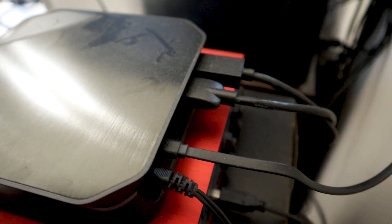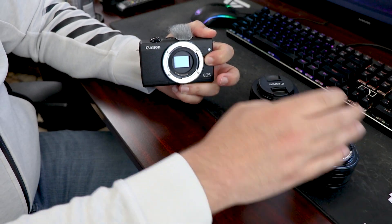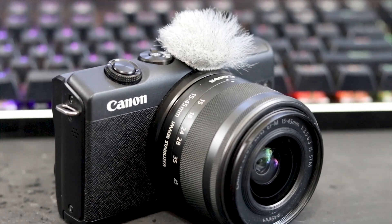With this new app, if you own a compatible Canon camera, you no longer need a capture card to enjoy most of the benefits of upgrading — a wider field of view, the ability to swap out lenses, and more detail in the subjects you're recording. This app also lowers the barrier of entry for smaller streamers in terms of total cost of equipment, allowing them to upgrade to a more professional camera much sooner. It's not all great news though — there are some limitations with the software still being in beta.